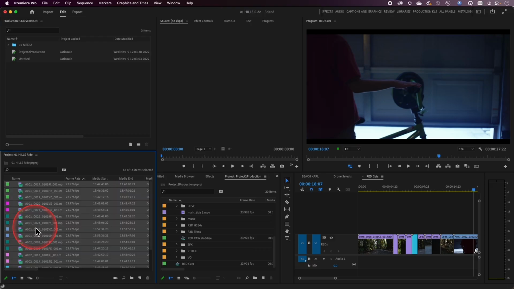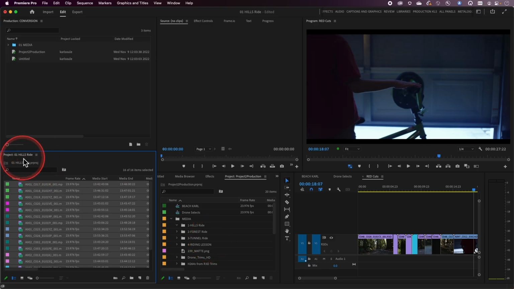But the idea here is I want to make sure and maintain all of the links, the associations between these clips and the sequences they live on. And so in order to do that, I need to move things, not make copies. When you're in a production, when you grab clips and you drag them from one project to another, it moves them. It does that automatically. It's a little bit of a different behavior when you're inside of a production: dragging something from one project to another is actually moving that element.